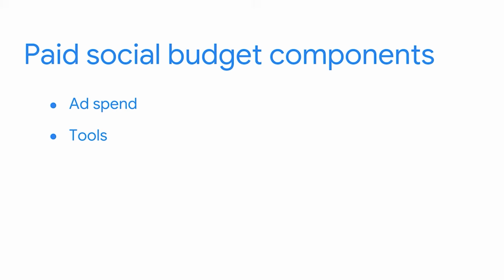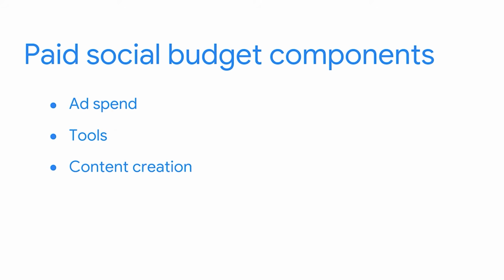It's helpful to experiment with free tools before investing in paid ones. Even if you don't plan to spend money on tools, it's a good idea to set aside some of your budget for unexpected costs. When considering your company's paid social media costs, you'll also need to think about how you'll create content.